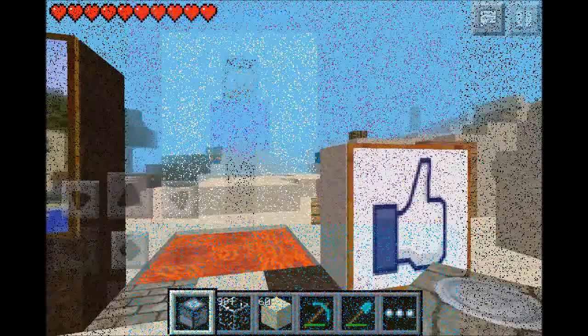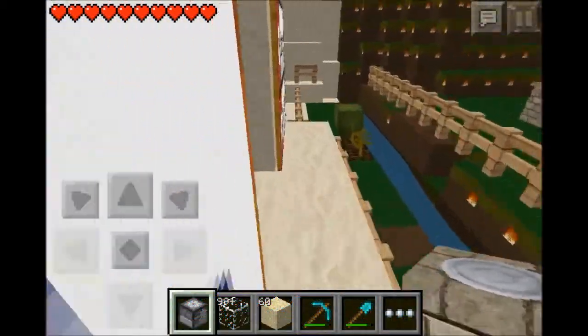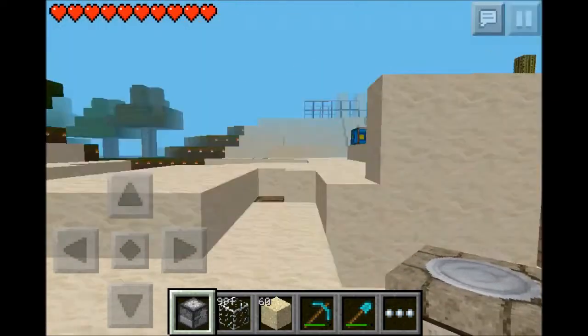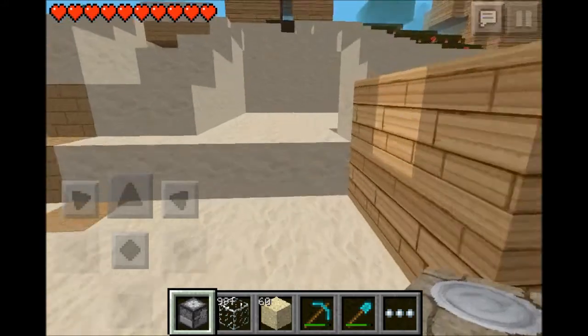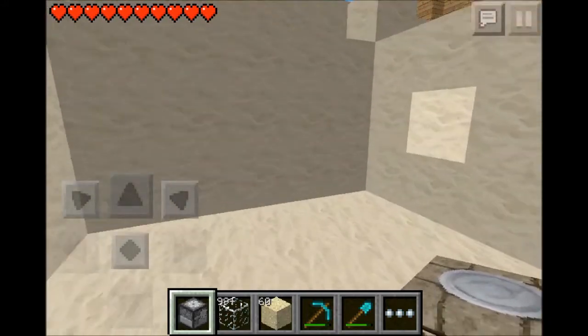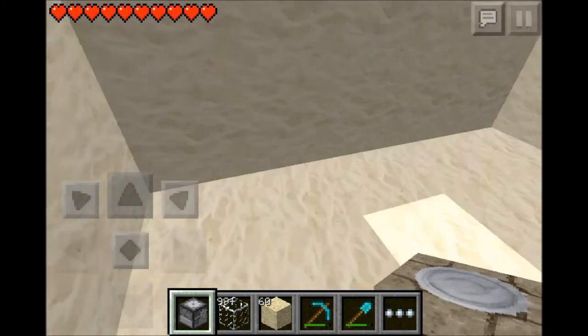Johnny had to make a secret base or secret house, and security system. It can be used as a security system if you want to. As you can see, it's just a wall. Just a plain wall.